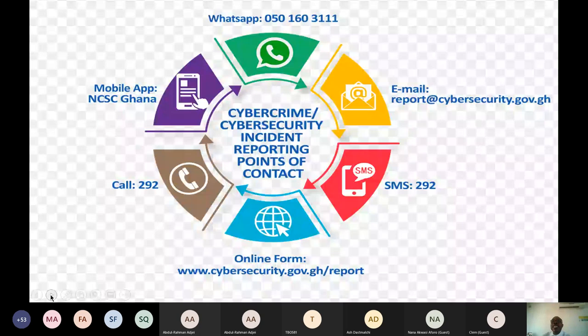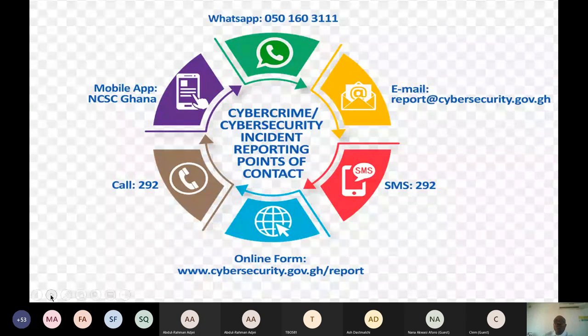There's a contact detail for WhatsApp. You can send an email, you can SMS, you can go online and fill the form, you can call, and you can also use their mobile app to report a cybersecurity breach for help. A cybersecurity incident is a highly specialized event that requires unique skill sets to identify and address it and prevent widespread spread of it. So you have to follow the proper procedures and do not involve people who are not mandated under the act to try and help you out. They would not be in a position to do that.